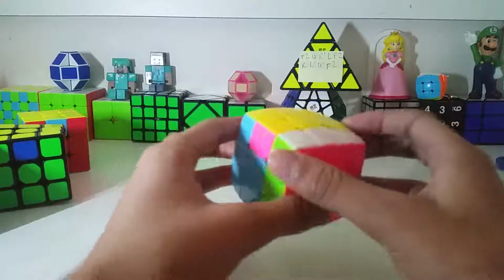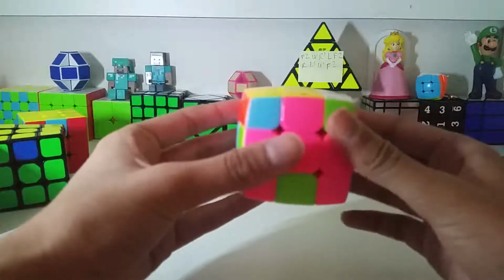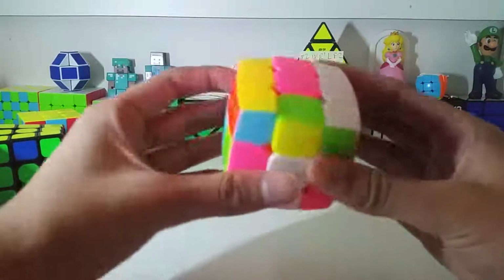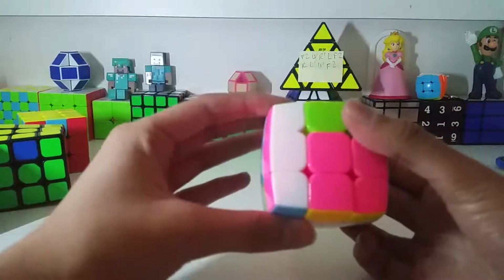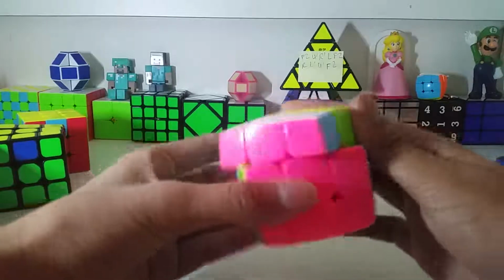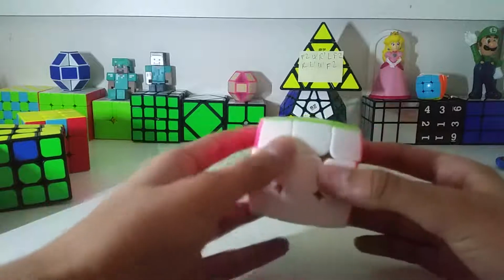F2. U prime, R prime, L, F2, R, L prime, U prime, F2. And now, guys, you have successfully solved the Rubik's Cube.